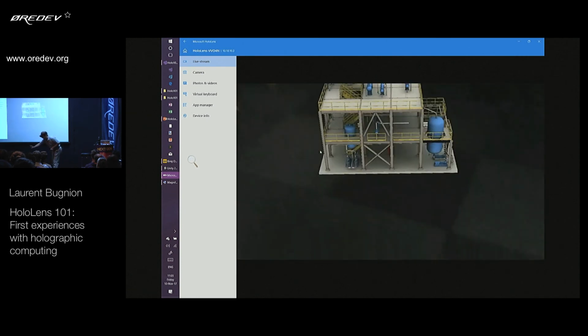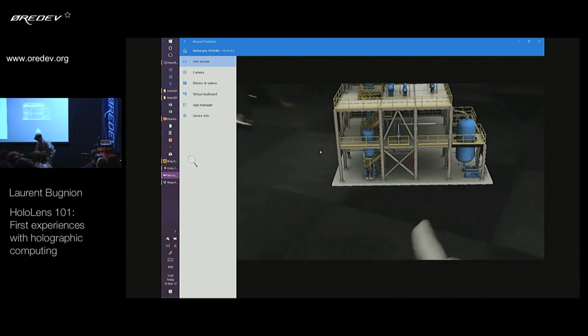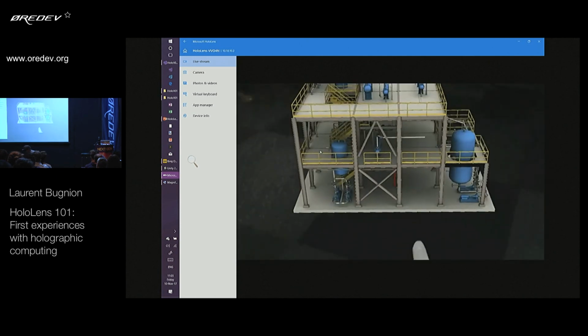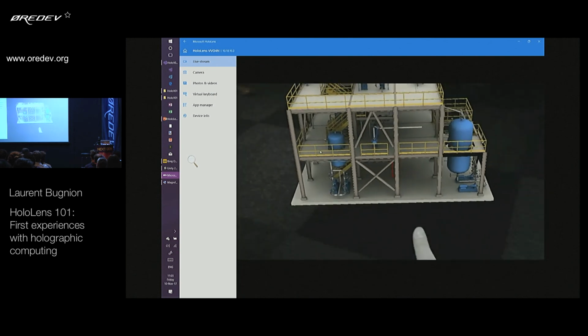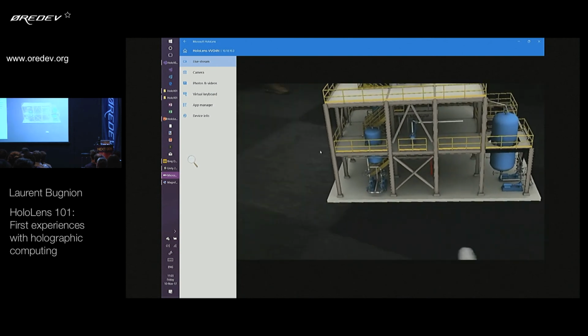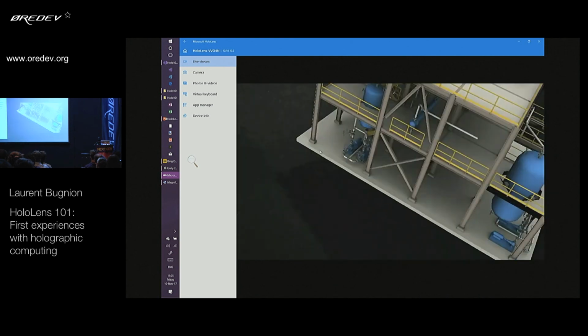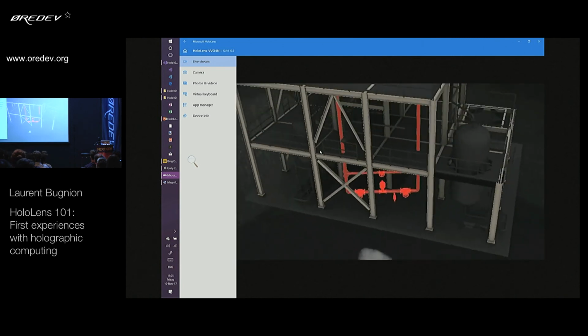I'm going to take the pipe out. Oops. Geez, it's a little bit small here. And let's go. Come on, pipe. Okay, so I need to go down. This is very physical for a speaker. Okay, here we go. So now the pipe is kind of in the plant, but it doesn't really matter.